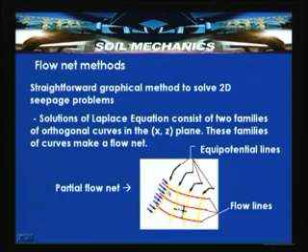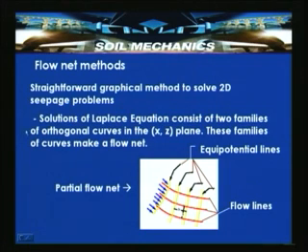And here, an equipotential line indicates that in the direction of the flow, if you measure a head here, it will be the same at each and every point on this line. So, the lines which have equal potential, equal head, are defined as equipotential lines. The family of these equipotential lines and the flow lines is said to be a flow net, which is used for solving seepage problems in the two-dimensional case.